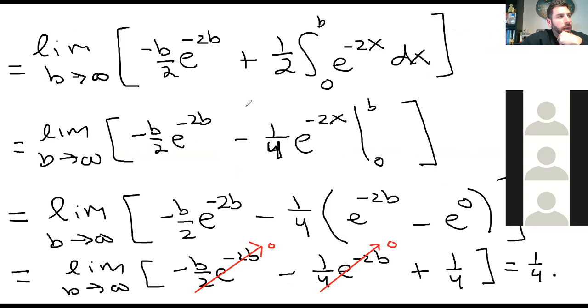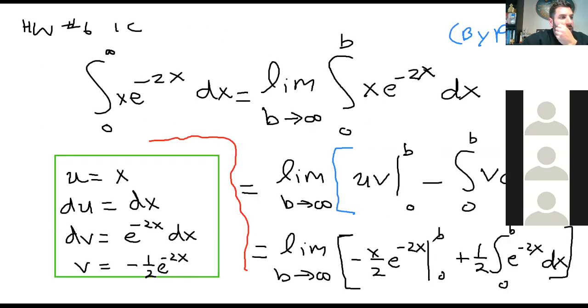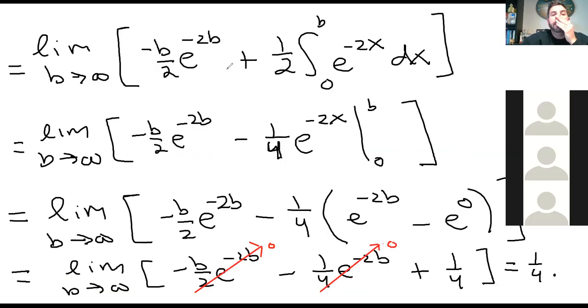Now, when I plug 0 into the first expression, if you go back to page 2 and look at this term down here, remember what this vertical bar means: I plug in b, and then I subtract what happens when I plug in 0. But when I plug 0 into here, this x is just going to be 0 times something. So this whole thing becomes 0 if x is 0. Now it appears on the next page. Again, this is by no means an easy problem. Okay, now I see where you're getting at with L'Hopital's rule.